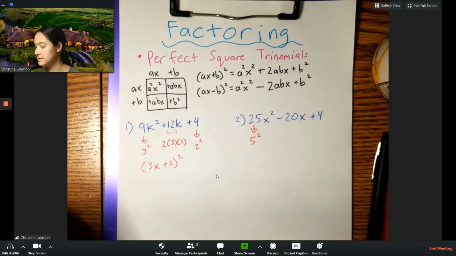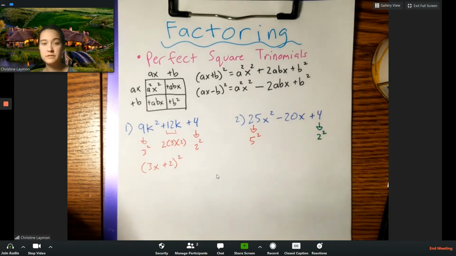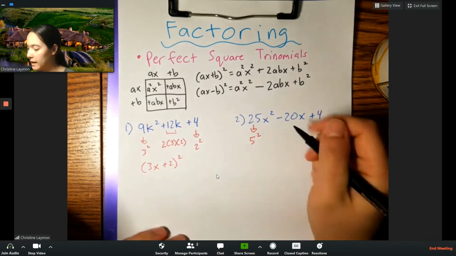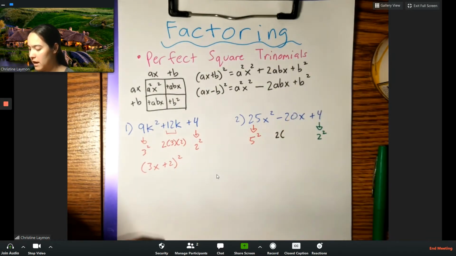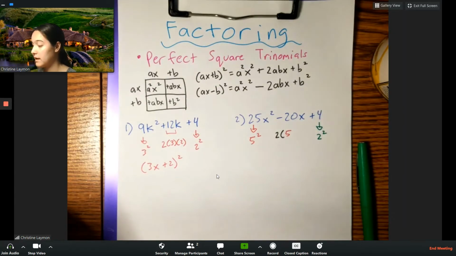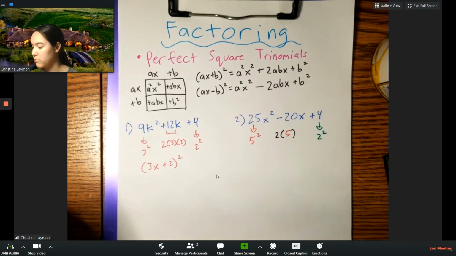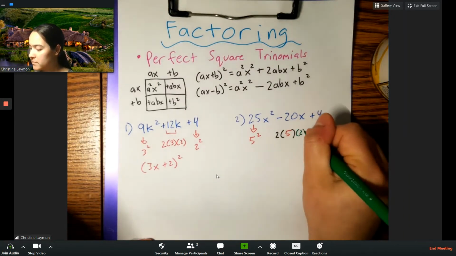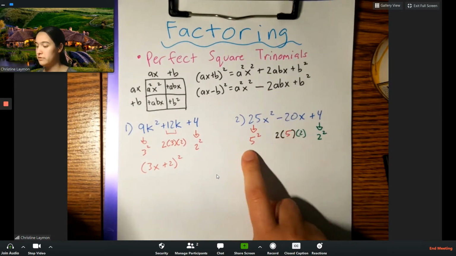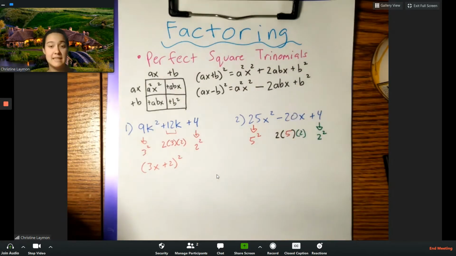Notice that this last one here is 2 squared. Notice that in the middle here, I have 2 times 5 and times 2. So I'm color coding them black, red, and green. Okay, so this 2 is from the formula. This 5 is from here. This 2 is from there. 2 times 2 is 4, times 5 is that 20.